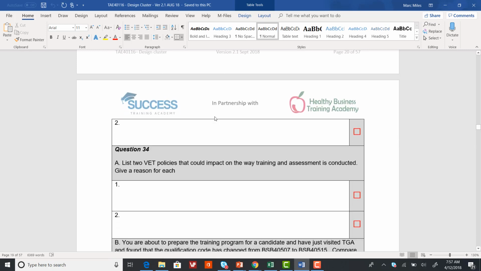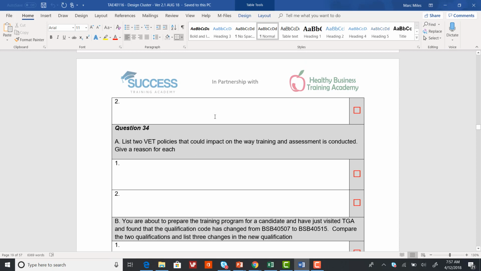Okay. So question 34, list 2 VET policies that could impact on the way training and assessment is conducted. So VET policies could be things like the opportunity for reassessment. It could be the right of appeal. It could be the standards for RTO operations.